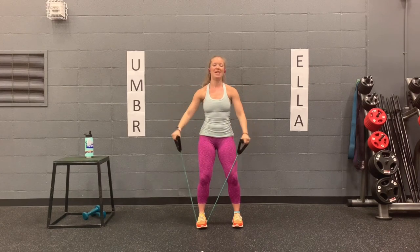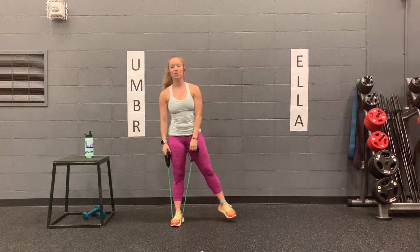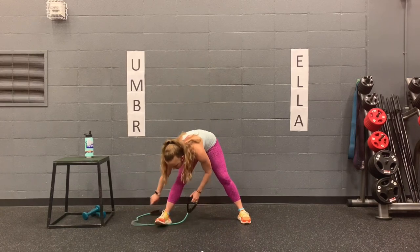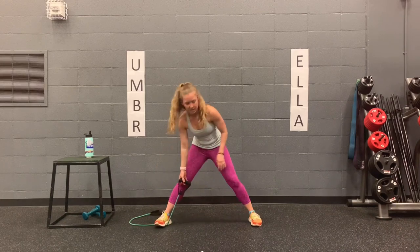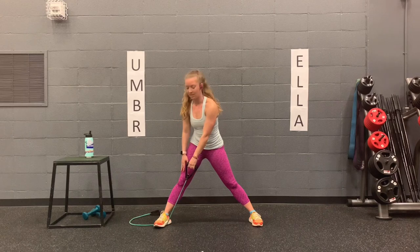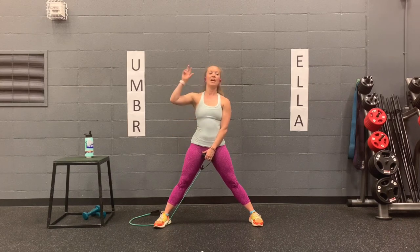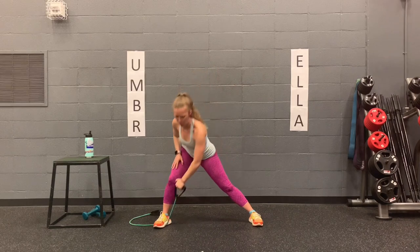3, 2, and whoo, lateral squat to cross body row. Under that left foot, right leg, get out there. Right arm crosses. Ooh, making it hard for sure. And 3, 2, begin. Down and pull.